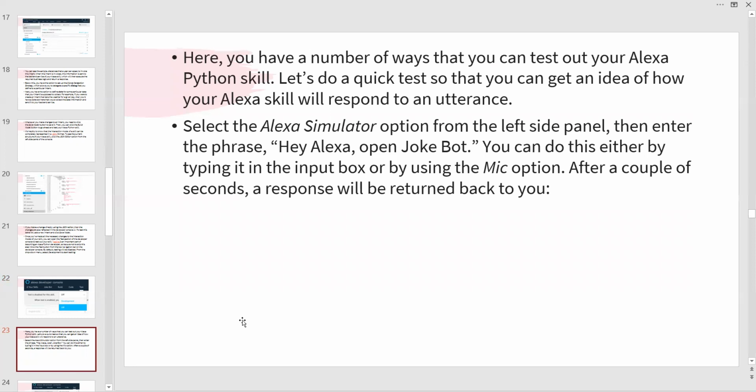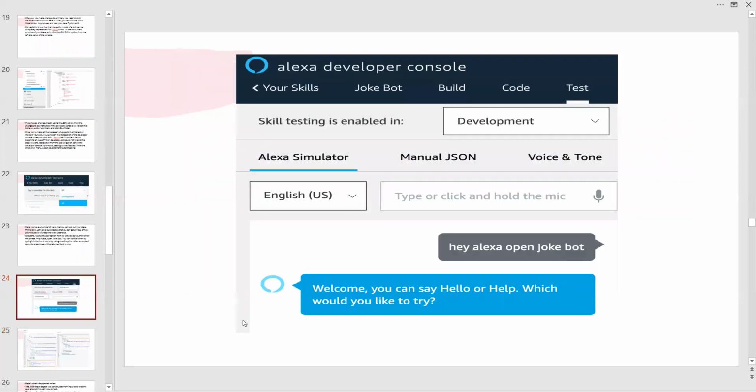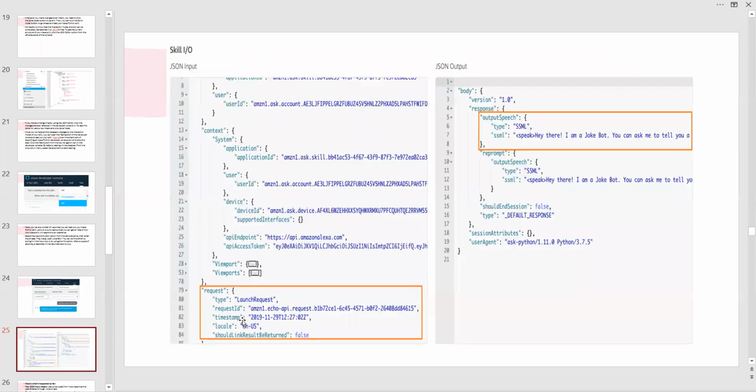You can do this either by typing it in the input box or by using the mic option. After a couple of seconds, a response will be returned back to you. You can see here the program we have set, with JSON input and JSON output.